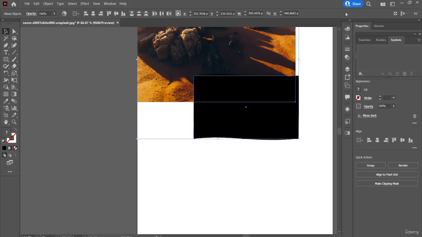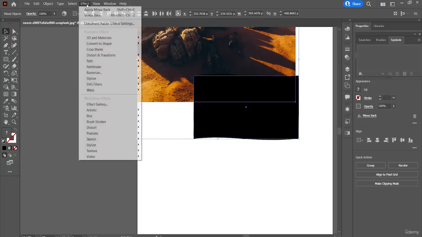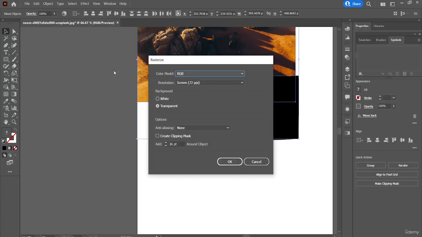Now, I'm going to click on this element again. As we're done with our Pathfinder, since you have to use layers if you want to use Pathfinder, we're going to go to effect again and rasterize the effect so that it turns into a photo. As two of them are selected at the same time, both will be rasterized at the same time. You can set the PPI, which is going to be our resolution, then set your background, whether it is transparent or white.